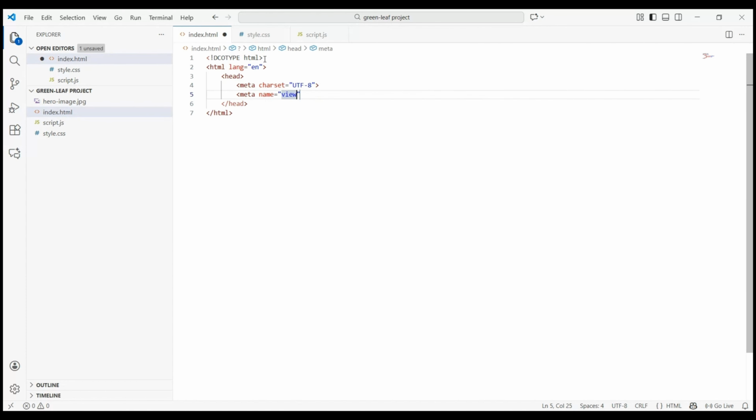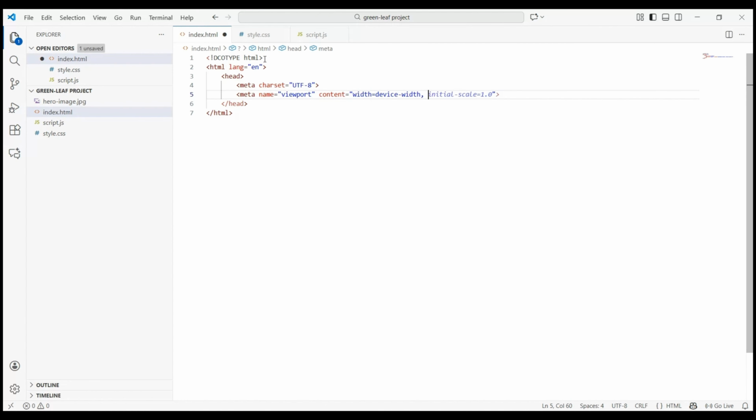This line of code is meta name viewport, content equals width equals device width.